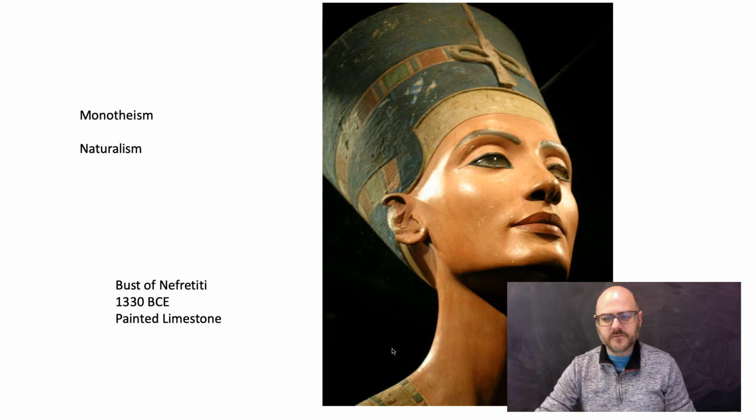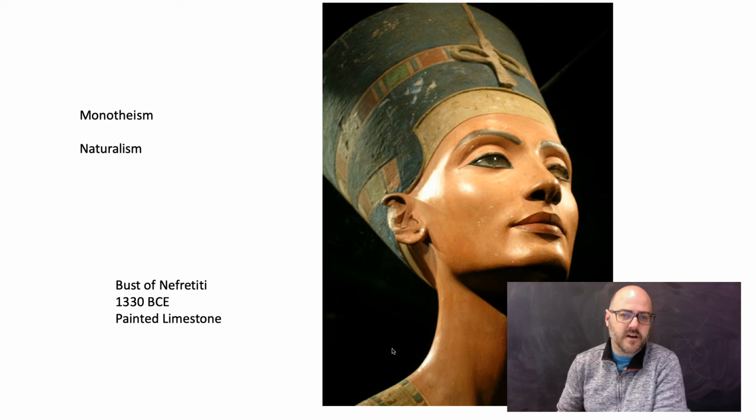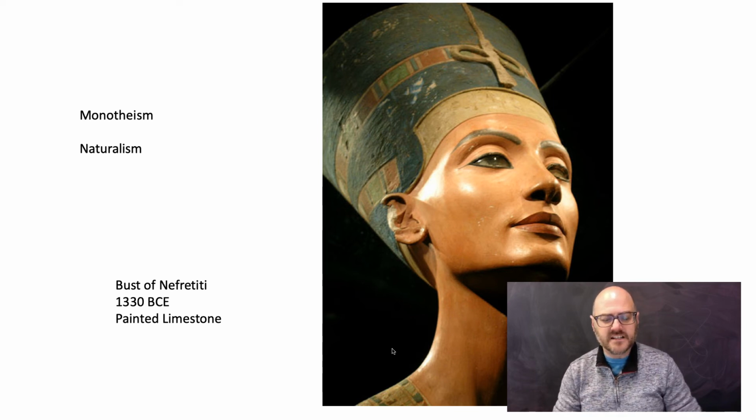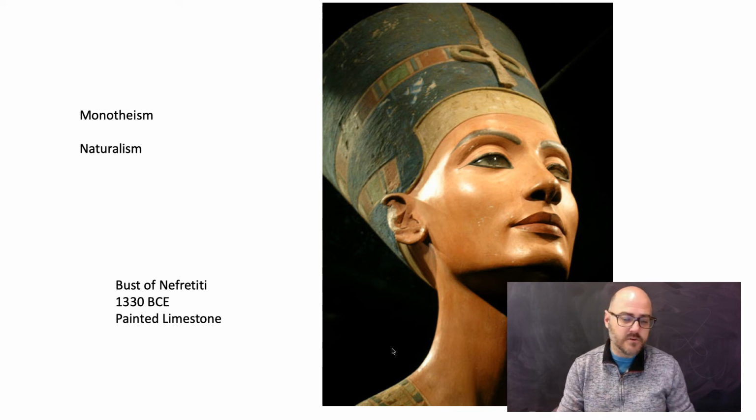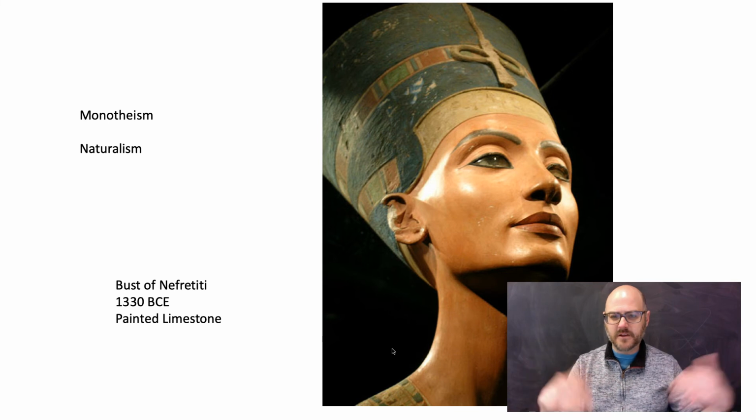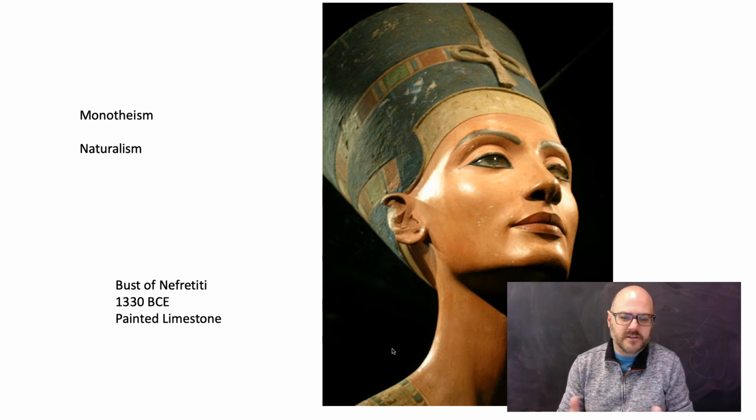So I want to focus on this for a little bit. This is a beautiful portrait. This is a bust of the wife of Akhenaten, and she is Nefertiti. And very classical image. You can go and see this today. Where would you expect to see this? If you wanted to view this piece, probably assume you'd go to Egypt, right? Well, actually, it's in Berlin, the same place where they have the law code of Hammurabi and that Ishtar Gate that's been recreated inside. The Germans were great during the early 20th century at basically looting and digging up other people's culture and keeping it there.